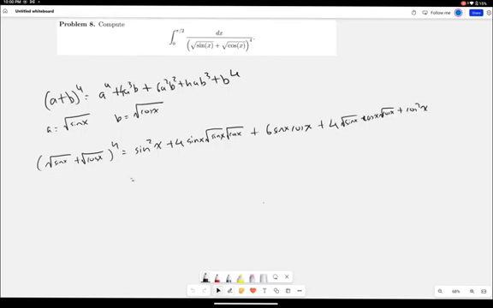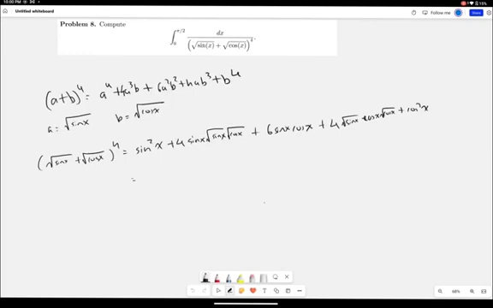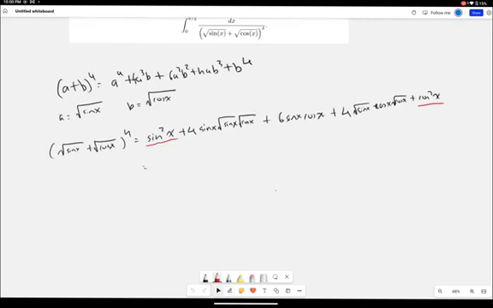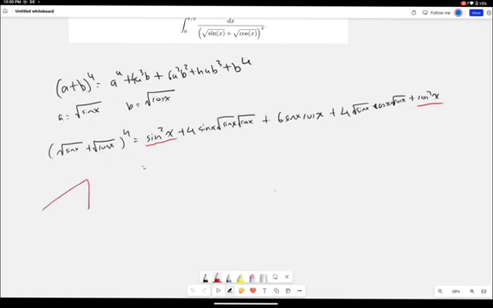Okay, so when I do this, I see a familiar term right here. Sine squared plus cosine squared. Well, according to Pythagoras' theorem, this is just 1. Because if I were to draw a triangle, and I would consider the unit circle, you could consider the hypotenuse to be of length 1.